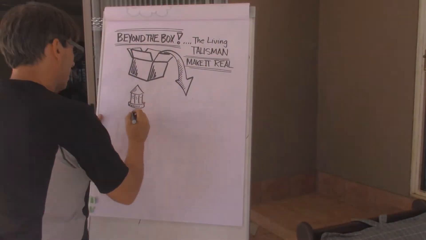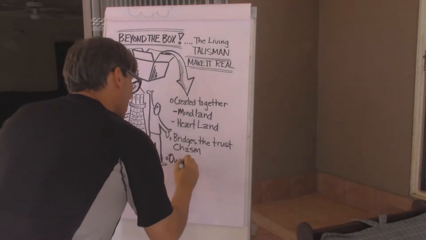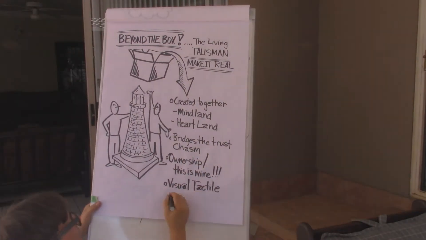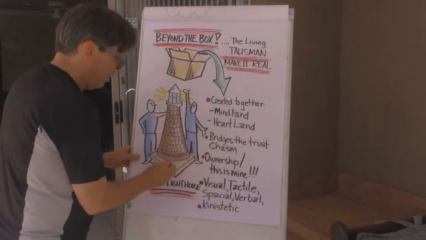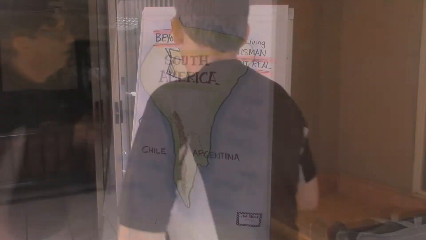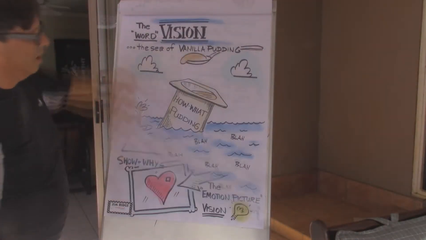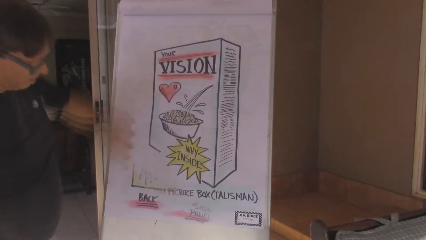A little idea of how I put the flip charts together, just simple Mr. Sketch markers, a little bit of soft pastel then to add some color in after I got them all done up. And it worked out really well. It made it a lot more intimate with the crowd.